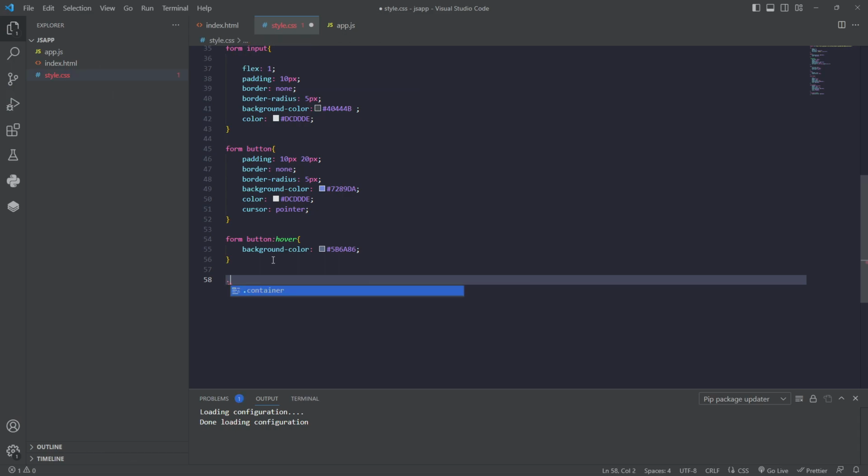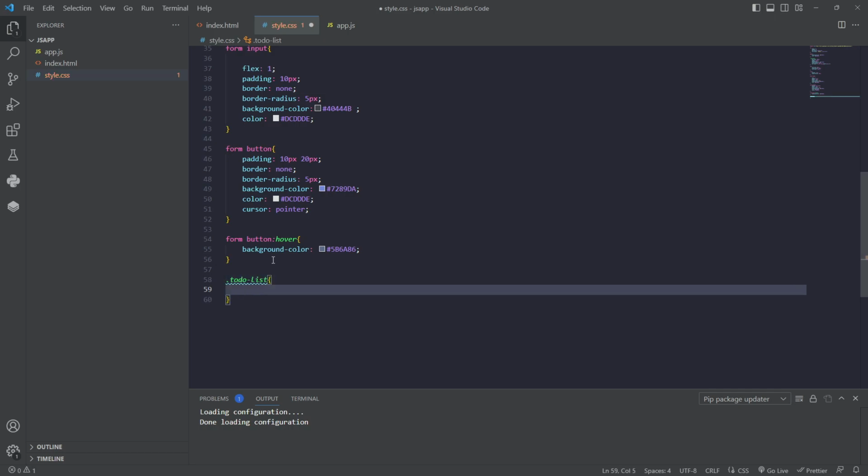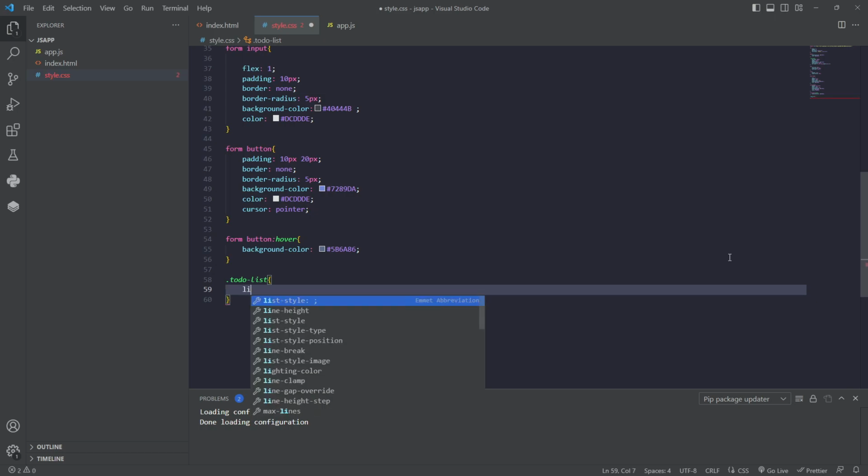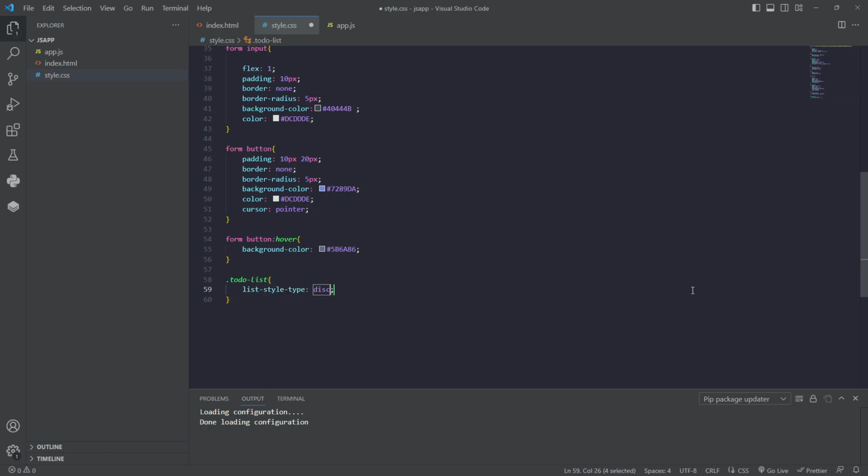Now let's get the to-do list. Like that. And this is where I'm going to do the list style type, and I'm going to set it to equal none. So we don't have any bullet points. And then I'm going to actually change the background colour.